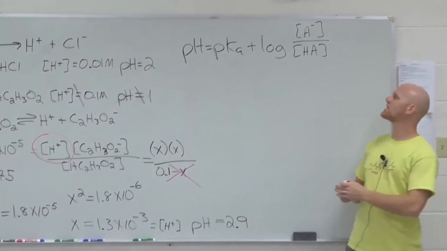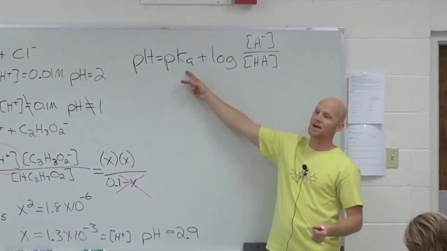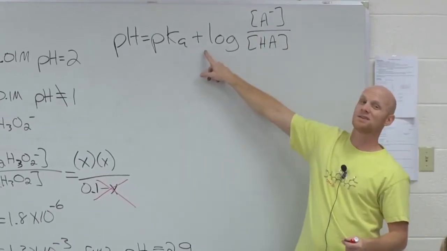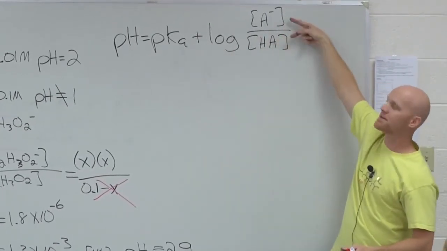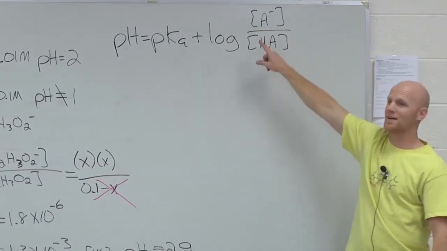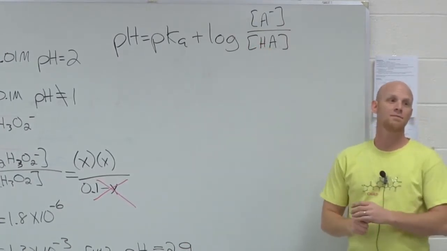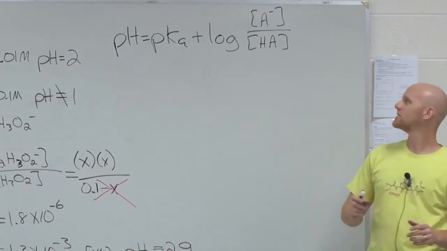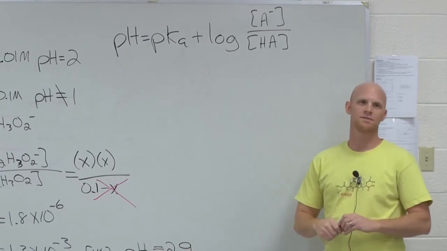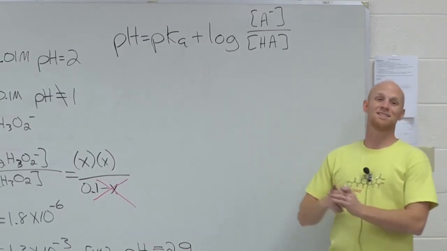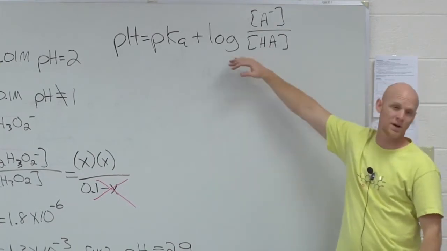Now, sometimes people will write the Henderson-Hasselbalch instead of pKa plus log of A minus over HA, they'll put minus log and flip this over, HA over A minus. I'm never going to show it that way. I'm going to do it this one way every time, and I'd recommend you pick one way and do it every time as well. If you have both equations in your head, you might flip the plus and the minus or slip up somewhere along the way. This is the most common one presented. It's the only one I'm going to deal with.